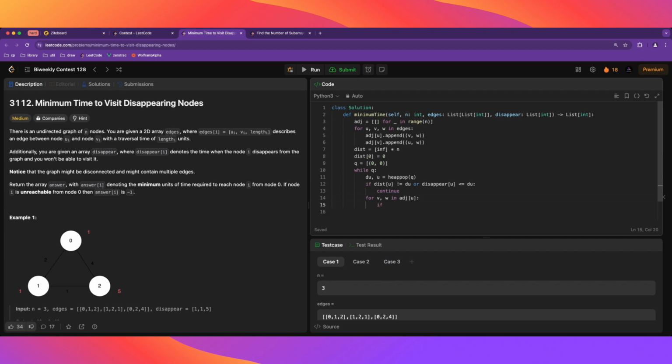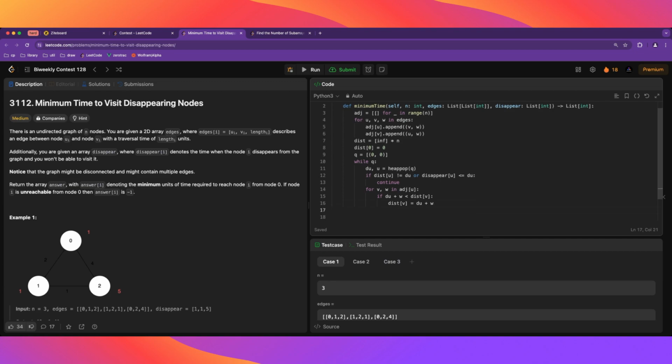And so here, this is just standard Dijkstra. If the new distance to v is smaller, we update it.